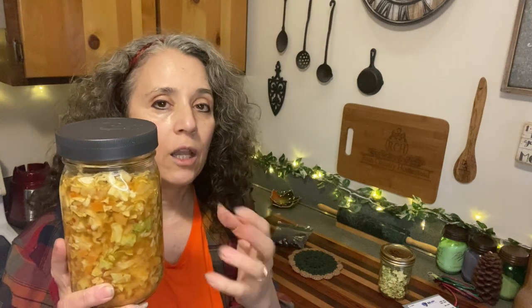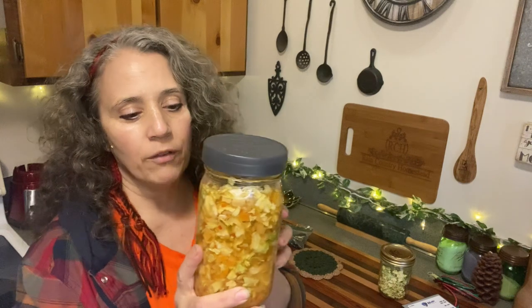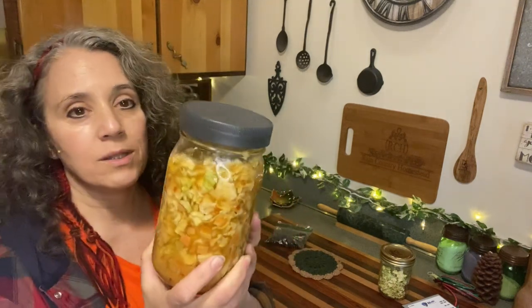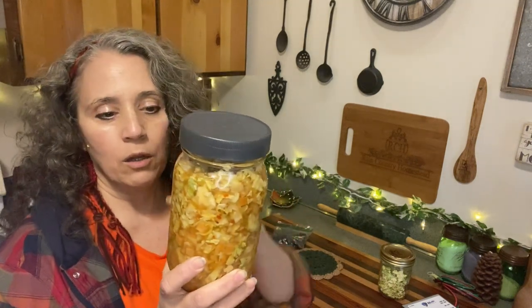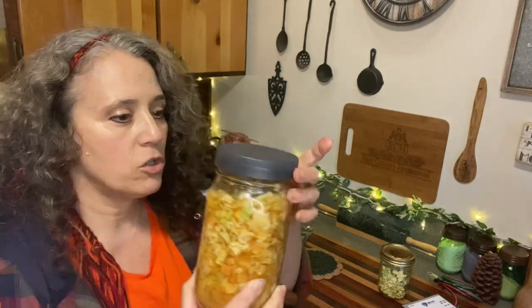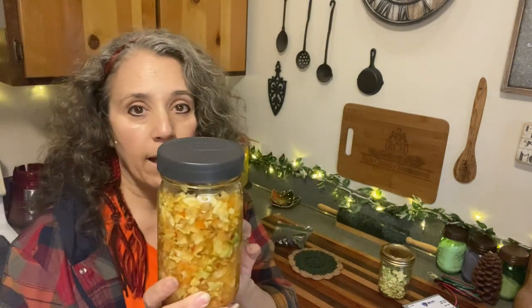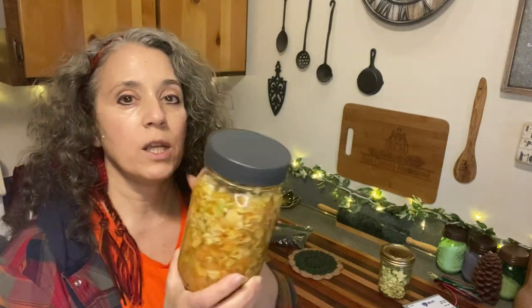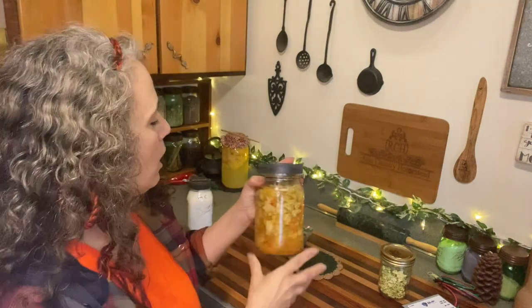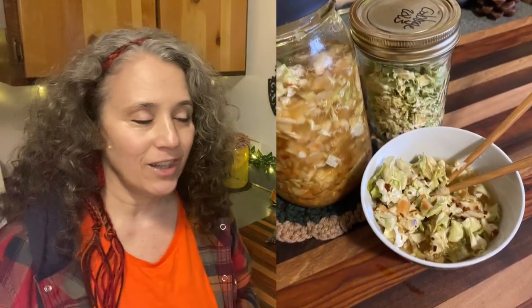Then I added in my fermentation starter and my water to top it off so that it would be covered. And you can see within a day, it absorbed a lot of that liquid and filled up the jar. I'm thinking because of the space in there, I probably still could have added a little bit more dried ingredients, but I just want to tell you that right up front. If you're going to try something like this, you've got to allow for expansion of your dried goods. But that was a pretty good guess on that.